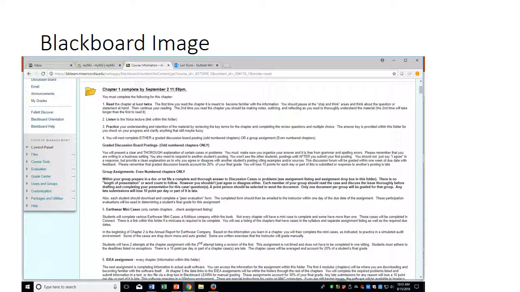The next item is optional extra credit, and I actually offer it before asking you to take a quiz. The optional extra credit is about a 30-minute assignment in Connect. It's called Learn Smart, and you might have used it in other courses, but it's really a series of multiple choice questions on the reading and the information to make sure you've mastered the material. And where you're weak, they'll give you more questions and help you become more strong in that area. Then you can take your quiz for the chapter.